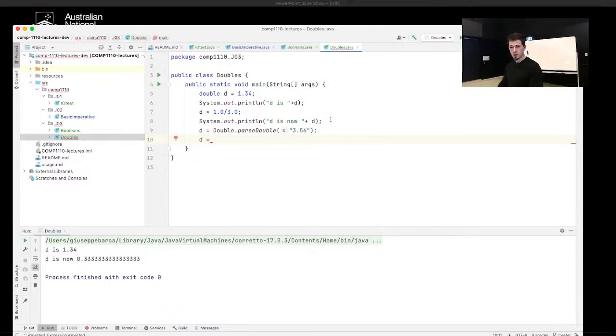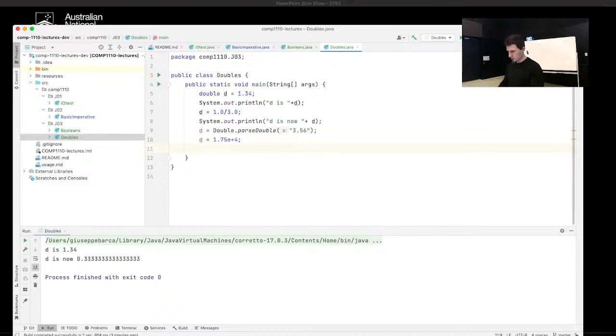For example, I could write d equals 1.75 e plus 4. Does anybody know what that means? No, it's not directly the power of 4. What it's implicitly saying is 1.75 times 10 to the power of 4. Okay? And so I'll show you the result here. And you can do it also with minus. So it's the number times 10. So you could replace, if you want, e in your mind with times 10 raised to the power of whatever comes next.